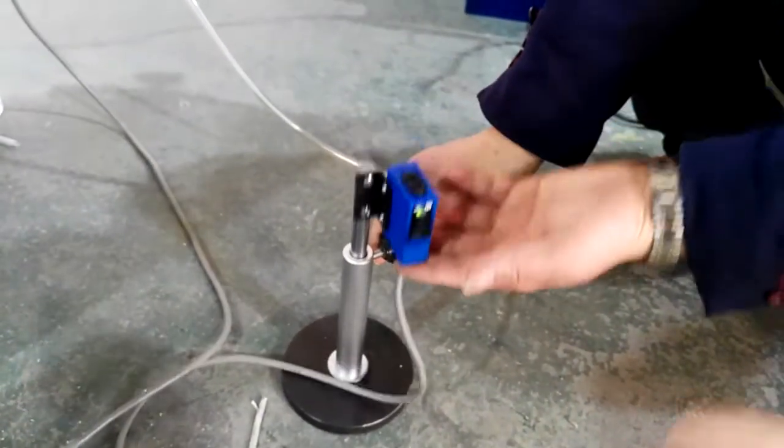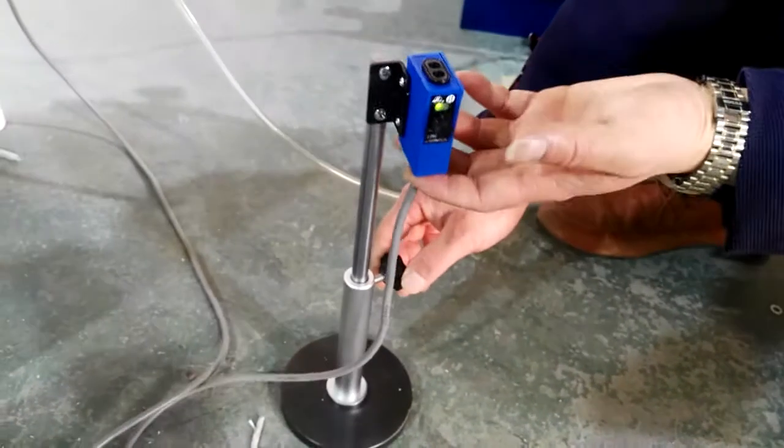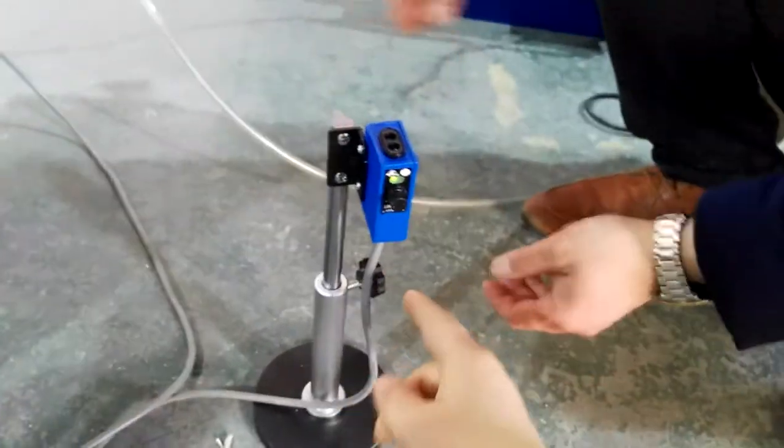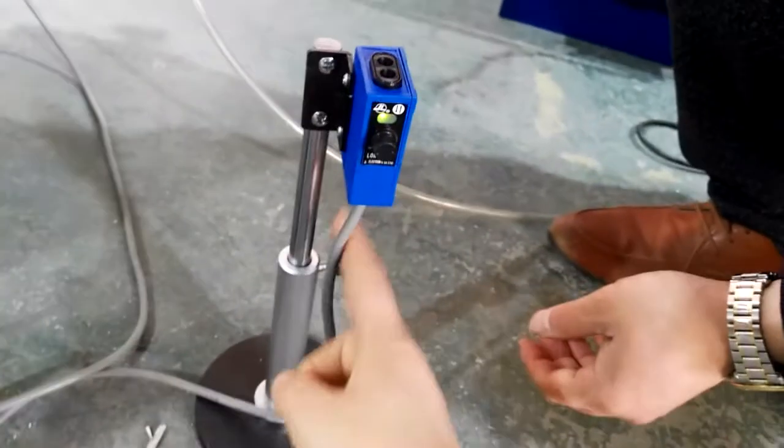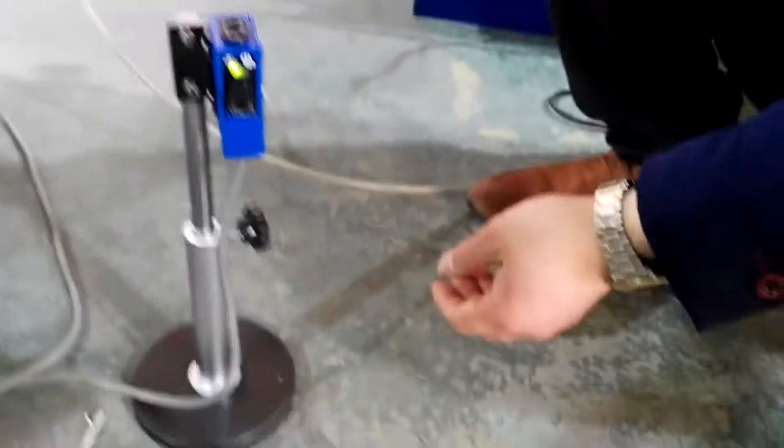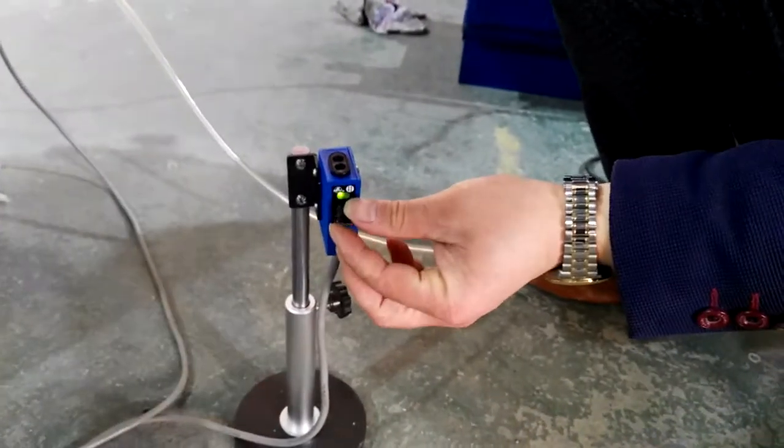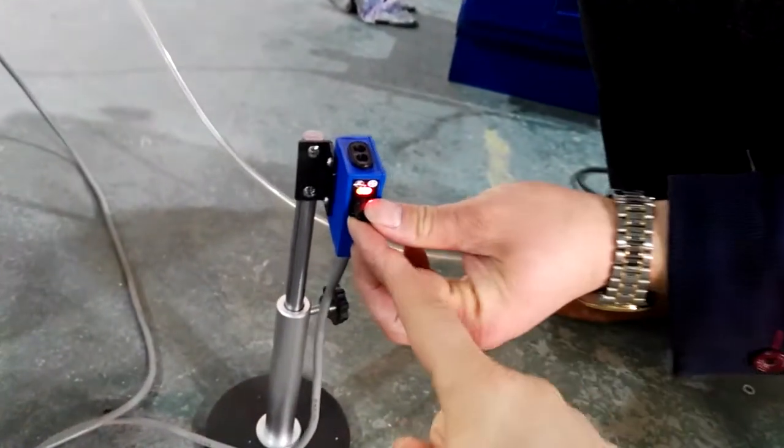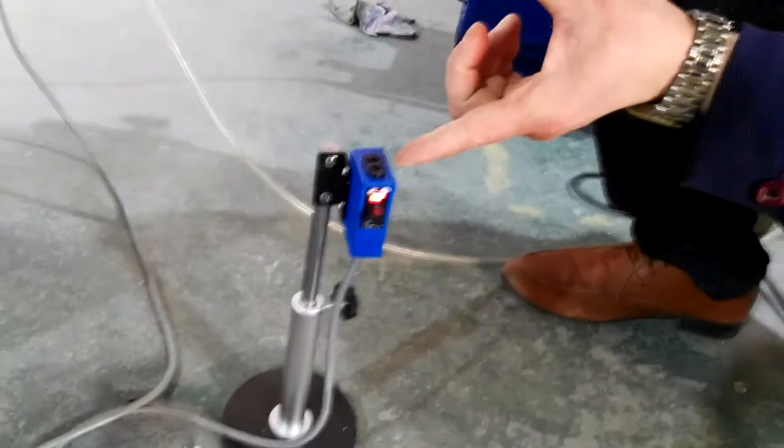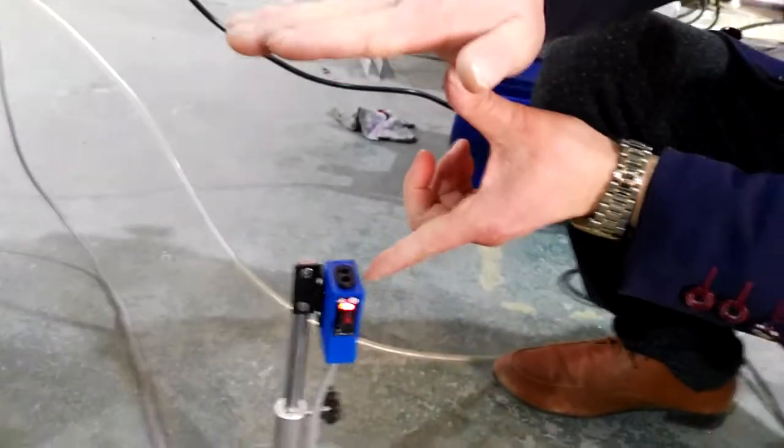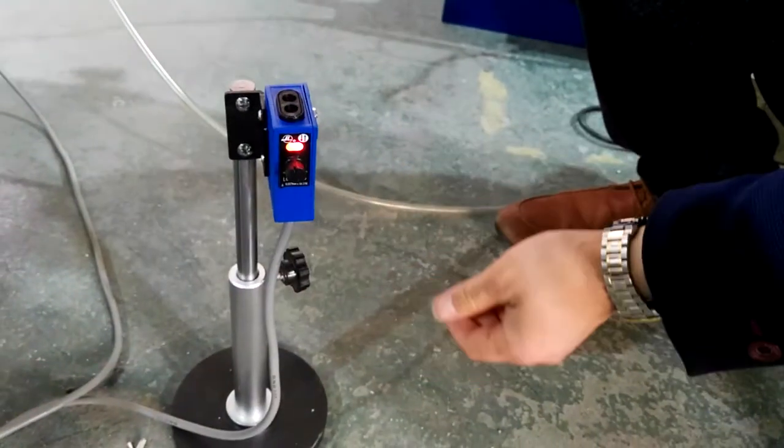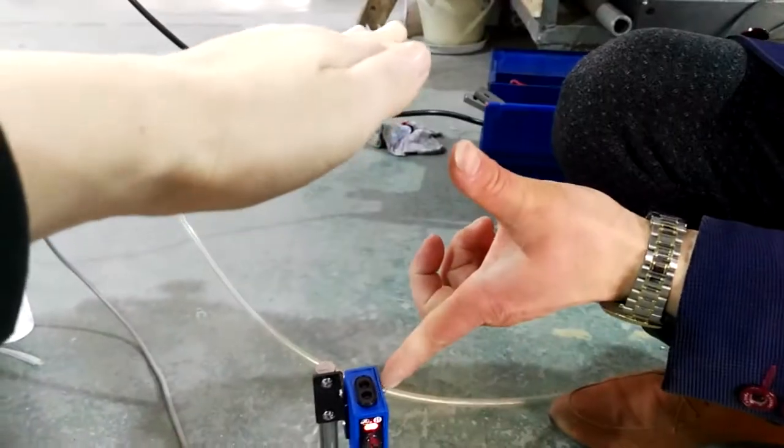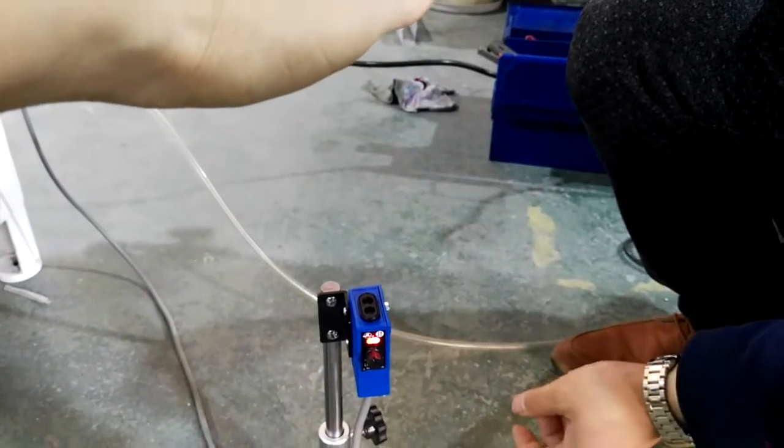Then raise or lower it to control the sensor. Let's make a heat at this place. So if the light turns red, it indicates the material is at this place.